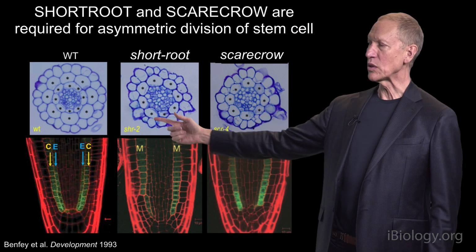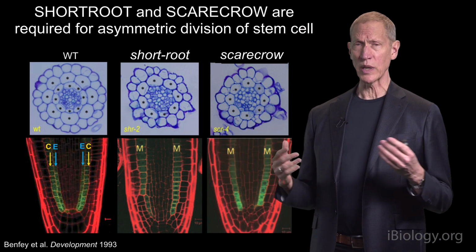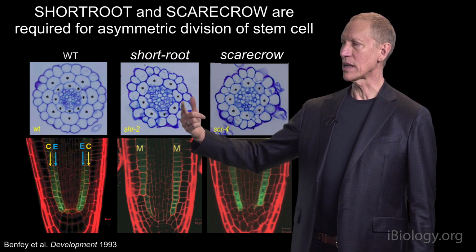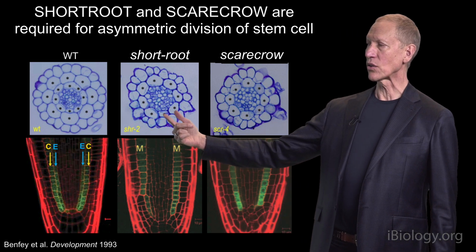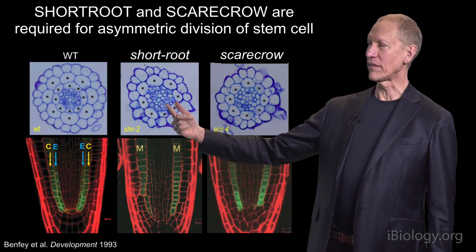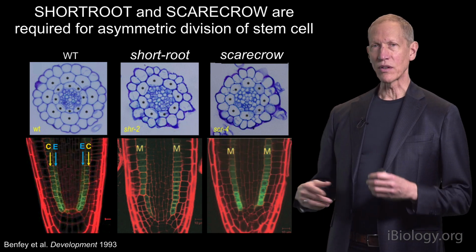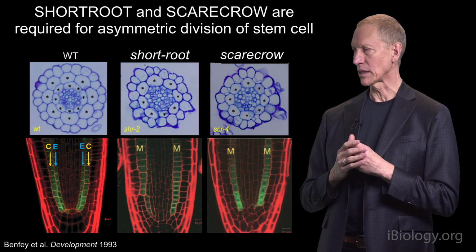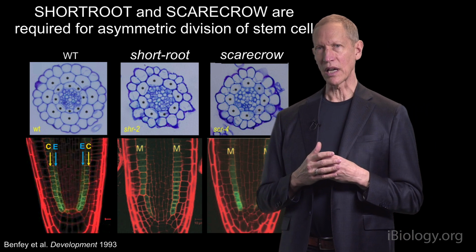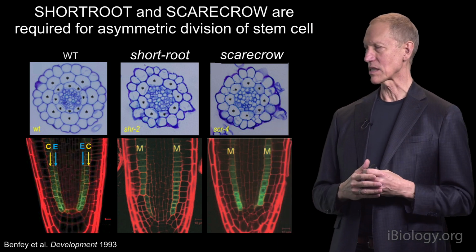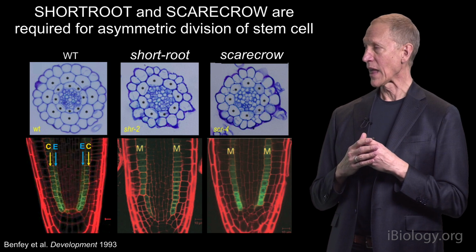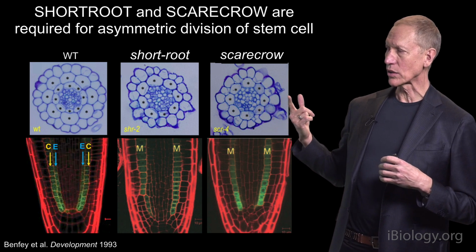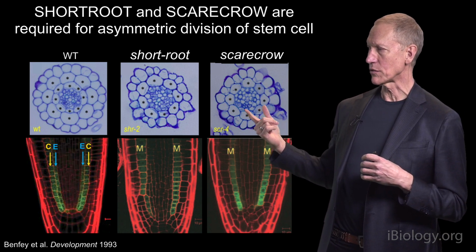In one of the mutants, the first mutant we found, which we named SHORTROOT because we only thought of it as having a shorter root at the time, we saw that it actually has only a single layer between the outer layer of epidermis and the inner layer of vascular tissue. We then later found another plant. It also had a shorter root, but we were actually looking to see if it had a missing layer. We called this Scarecrow after the character in The Wizard of Oz that's missing something. In the case of The Wizard of Oz, it's missing the brain. And we found that, again, there is only one layer between the outer layer of epidermis and the inner vascular tissue.